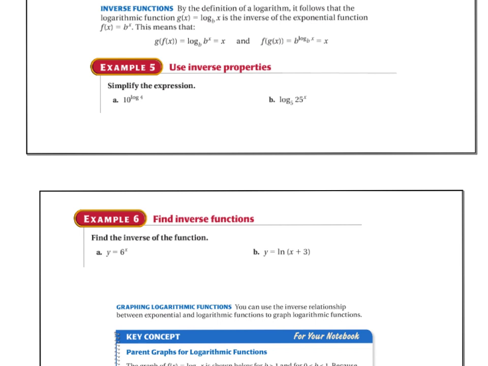Alright, let's look at letter B. That one is trickier because now we're moving into natural logs. And so this goes back to things you've done before, finding inverses. This one might be a little more straightforward. You're not using that definition, where you just switch your x and y values and solve for the y. So I have y equals natural log of x plus 3. Our first step always was to switch the x and y. So I'll write switch x and y for your notes. And you would end up with an equation that looks like x equals natural log of y plus 3.